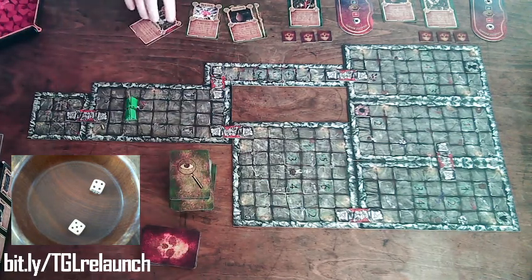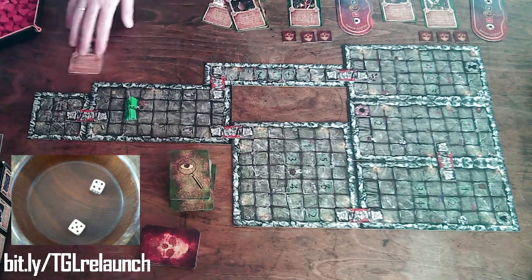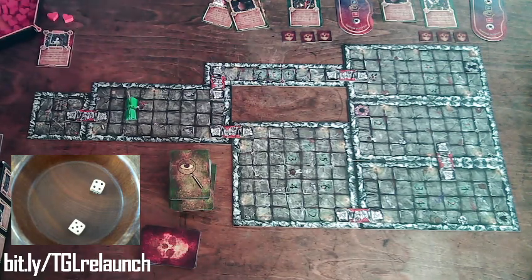So skeleton number 5 is going to be spawned in front of me. Sorry, I'm doing it upside down, aren't I? Is that still on camera? Yeah, we've got all this real estate. Wonderful.